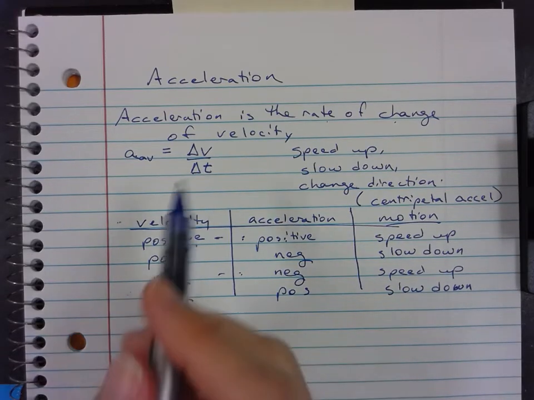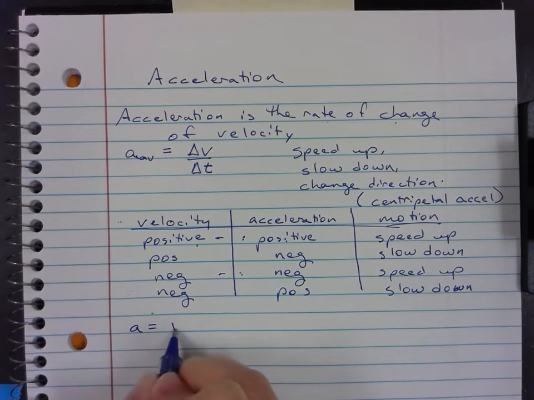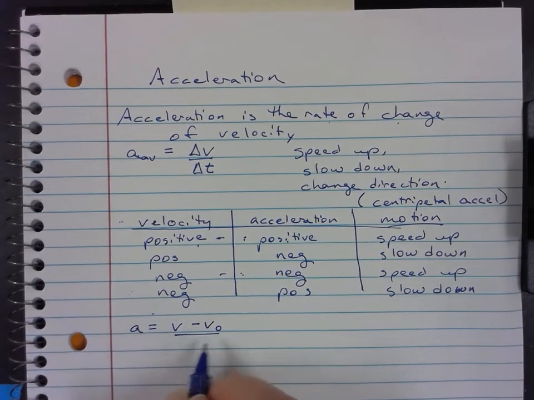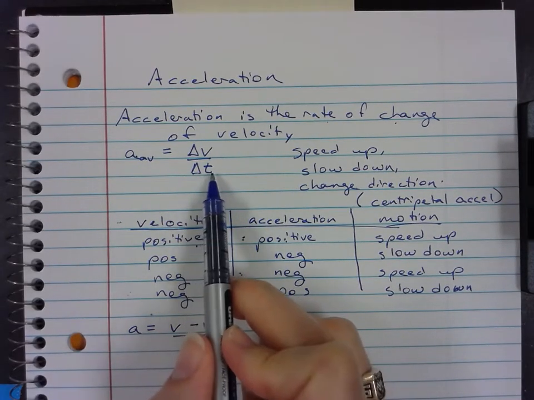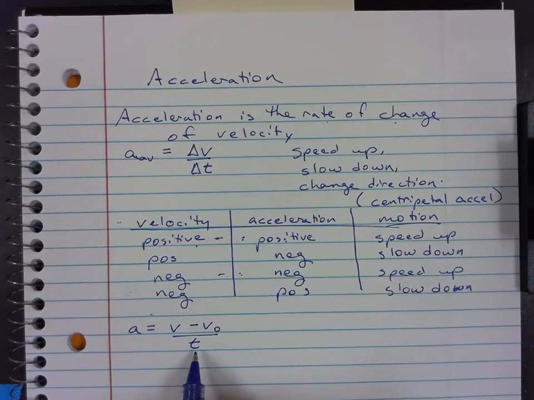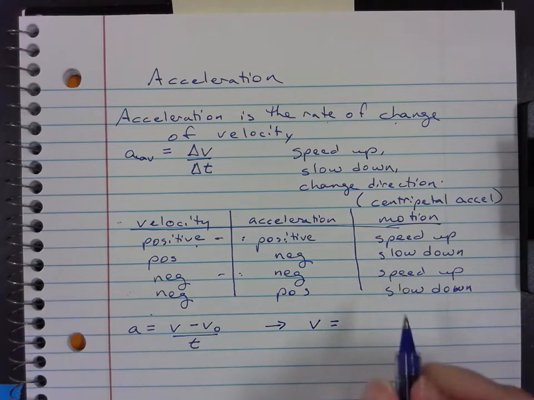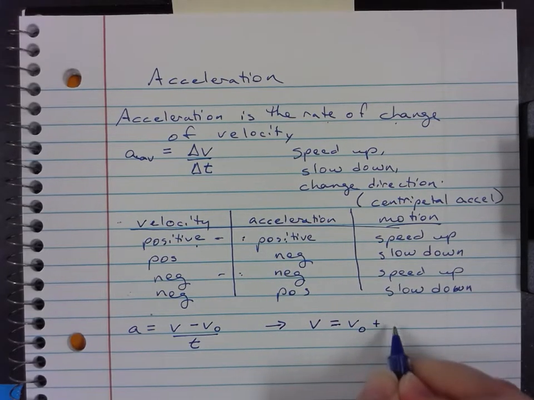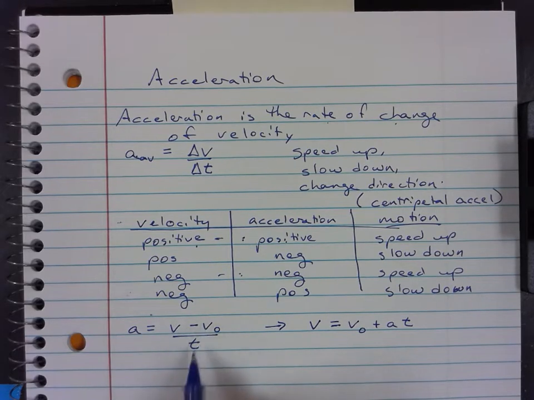So this definition of acceleration, we can rewrite as final minus original velocity over the time it takes. We're going to use the time interval, like change in time on a clock. And if we do algebra, we cross multiply and we rearrange. This is the order in which this equation is usually written. So what this says is when you change velocity, depending on how much time you take, that's how much acceleration you get out of it.